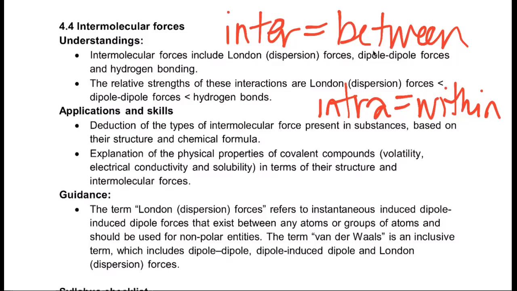You need to be able to draw the Lewis structure, look at the bonds in the molecule, and figure out if the molecule as a whole is polar or nonpolar. Because polar molecules can have some of these intermolecular forces, and nonpolar cannot have some of them. If you can't do that, then it's going to be hard to identify what type of intermolecular forces a specific molecule would be able to have.